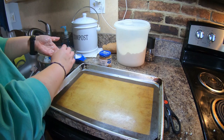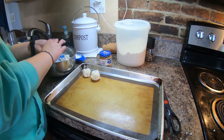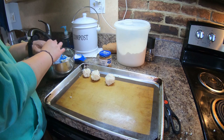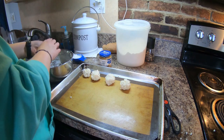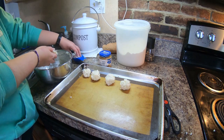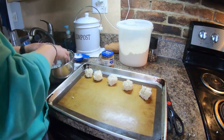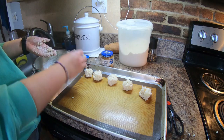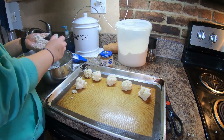Then we're going to put it into balls and place them on a baking sheet. Now the recipe actually does call for these to be deep fried, but I'm not going to deep fry it — I want to bake mine so they're a little bit healthier. We've talked about getting a fry daddy because we think we'd love it for something like this, but I know we would default to frying everything and we don't want that. So we have resisted getting a fry daddy. I do have an air fryer, but the recipe did not mention an air fryer so I'm not going to attempt this with one.